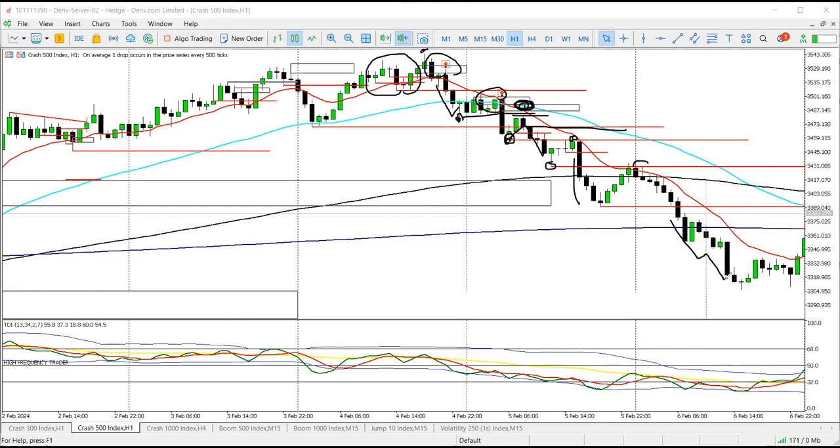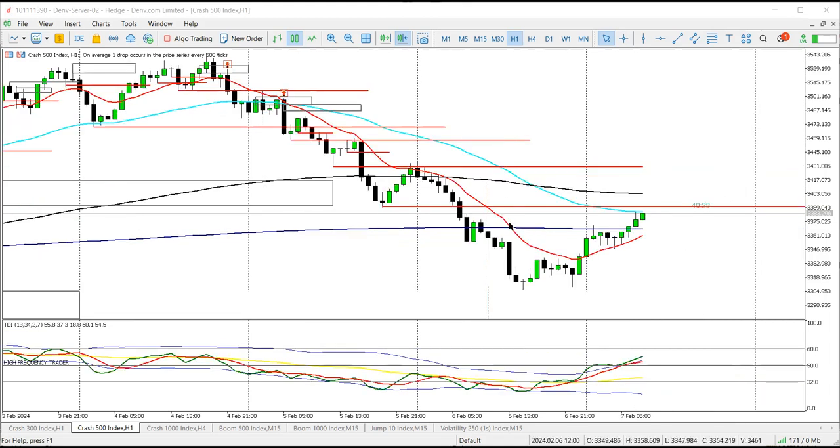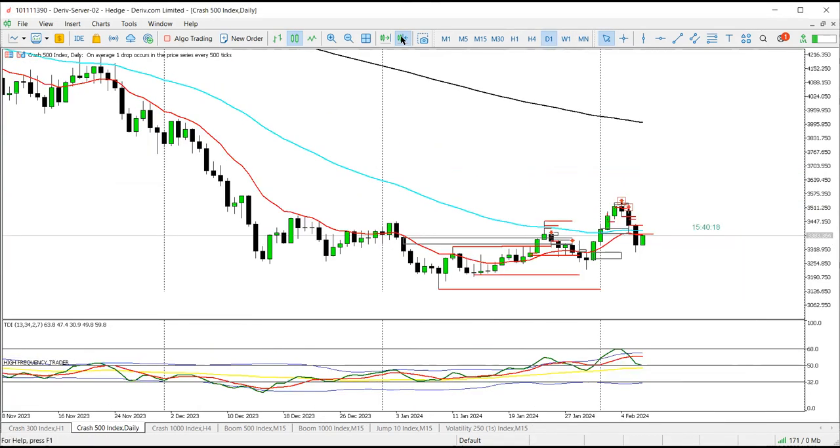There was actually more acceleration. I think this was yesterday. They didn't even retrace. So today, this is the first retracement we're getting. And it could be a reversal, it could be a retracement. So let's see what the daily chart is showing.